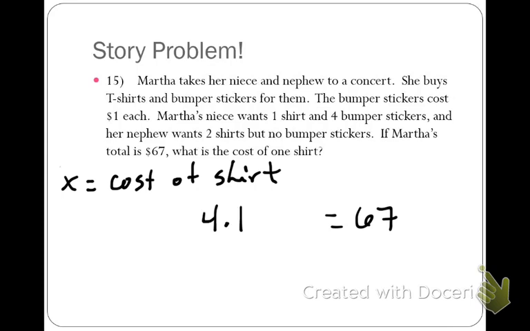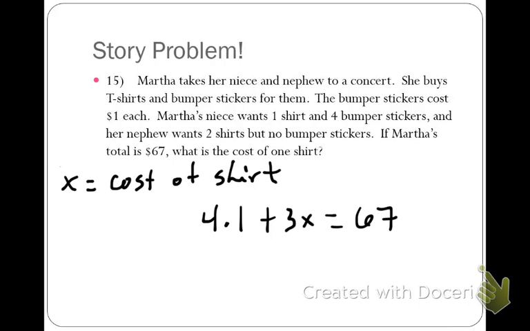right? But we're not finished. We have to add in the shirts. How many shirts did she buy? 2. I think she bought 3. She bought 3. No, she bought 2 shirts. No, her niece wants 1 shirt, her nephew wants 2. Oh. Okay? Now, how much does each shirt cost? We don't know, so let it be X, so it's going to be 3 times X, right? And so there's your equation to model this situation.